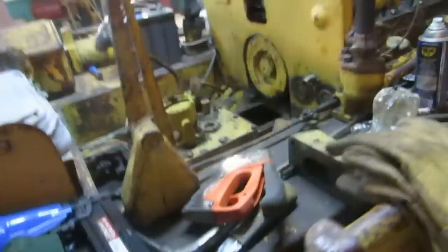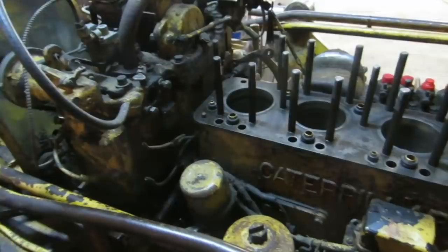What's the plan here? Is it good to go, though? Everything else seems okay? As much as I can tell by doing nothing. And do these have any kind of pre-warmer system on it? No, nothing.